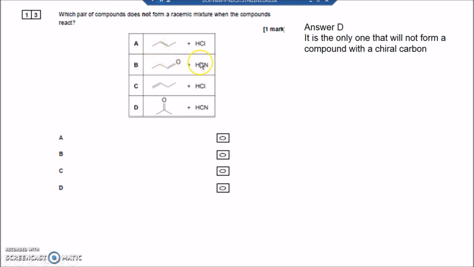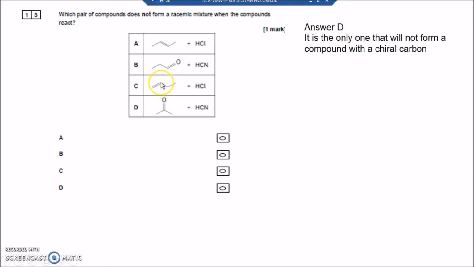The CN bonds on with nucleophilic addition. The lone pair of electrons on the C of CN would attack that C plus there, with the delta minus there. The electrons would go onto the oxygen, then it would react with some dilute acid to produce H plus. H plus would join on and make an OH, so I'm going to get CN here, OH, H is already joined and I've got a CH2CH3, so this carbon would be a chiral carbon here. HCl across the bond, well, the major product would form a CH3 here, where the H joins onto the carbon with the two H's already here, and the Cl.